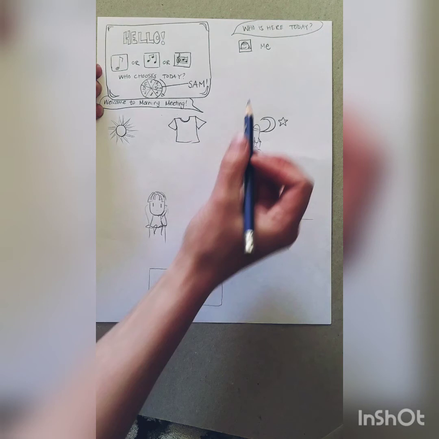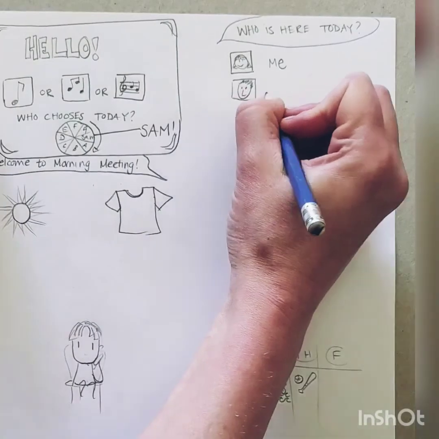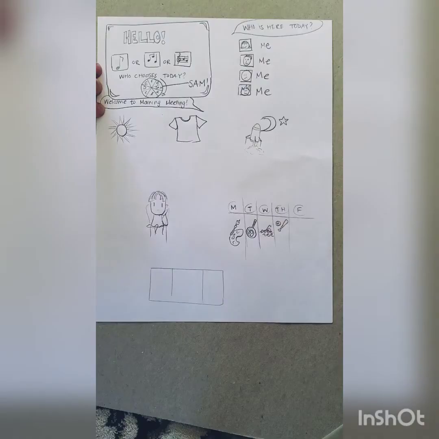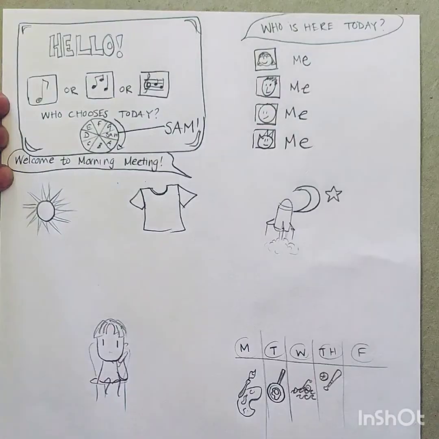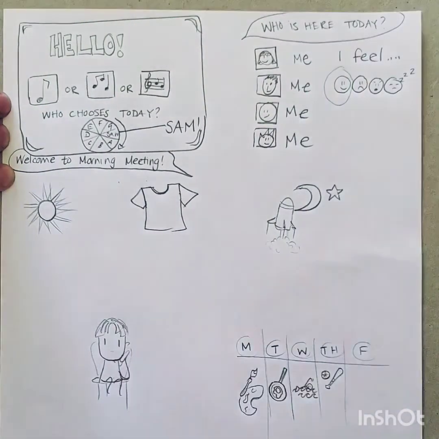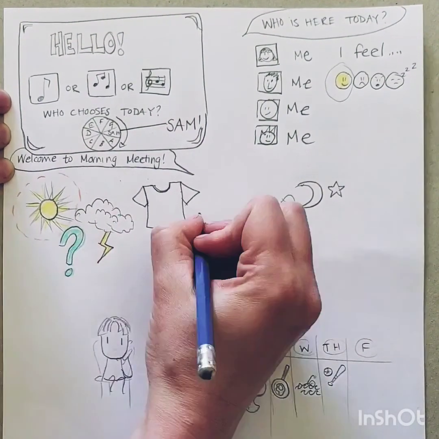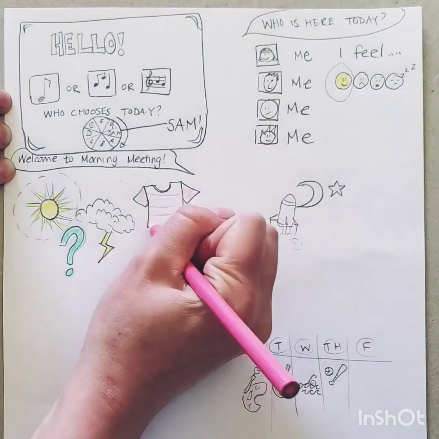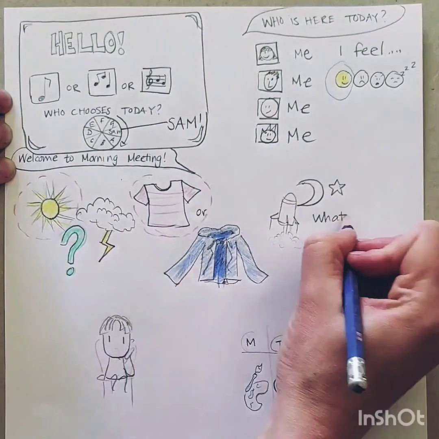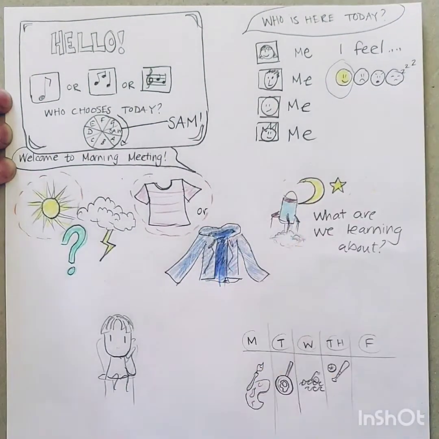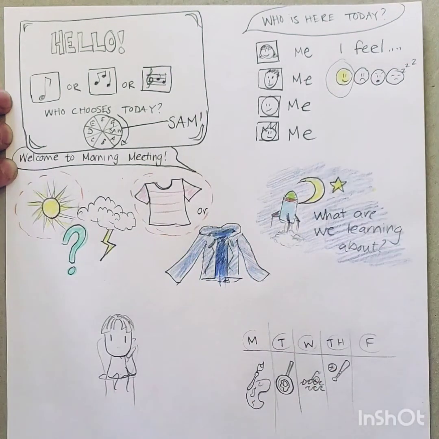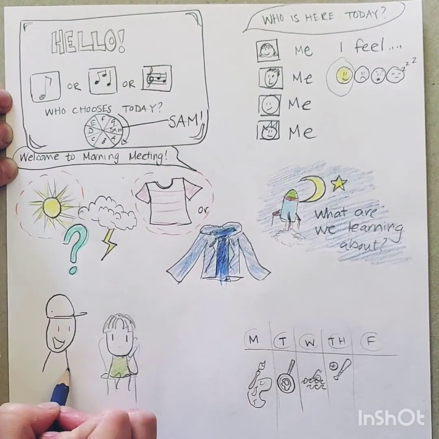Following song choice, we move into talking about who is at school today. In this part of the meeting, each student has the opportunity to take a turn. They wait to see who is next, and when it is their turn, they get to work on identifying their name and picture, as well as their feelings, using symbols to support their communication. Following this, students take turns waiting and coming up to the board to help with a variety of other activities, like the daily weather report, what clothes are appropriate in this weather, matching and sorting activities related to the areas that we have been studying, as well as surveys to decide on what we should cook this week or what art activity is of interest to them.